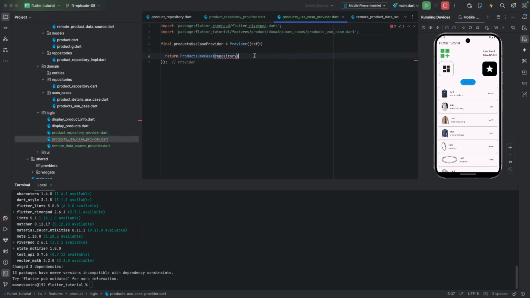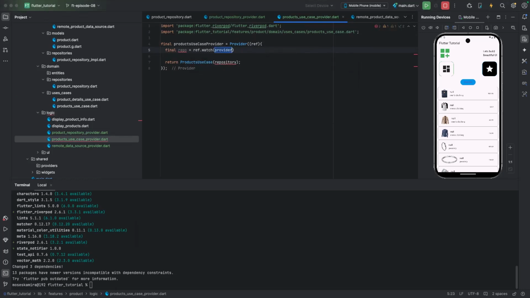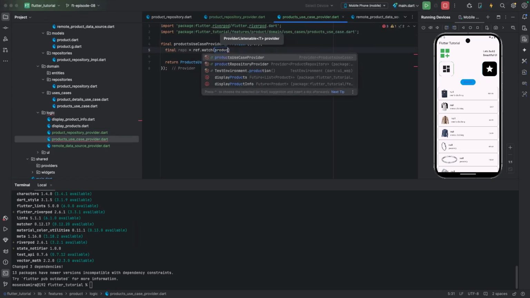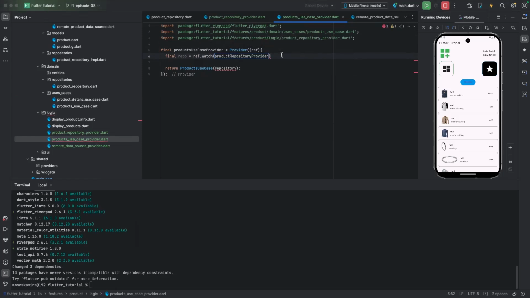Now, the products use case requires a repository, and I'm sure this is the product repository. So we have to say final repo equals ref.watch productRepositoryProvider. This should be giving us the repository we need. So we pass it here.